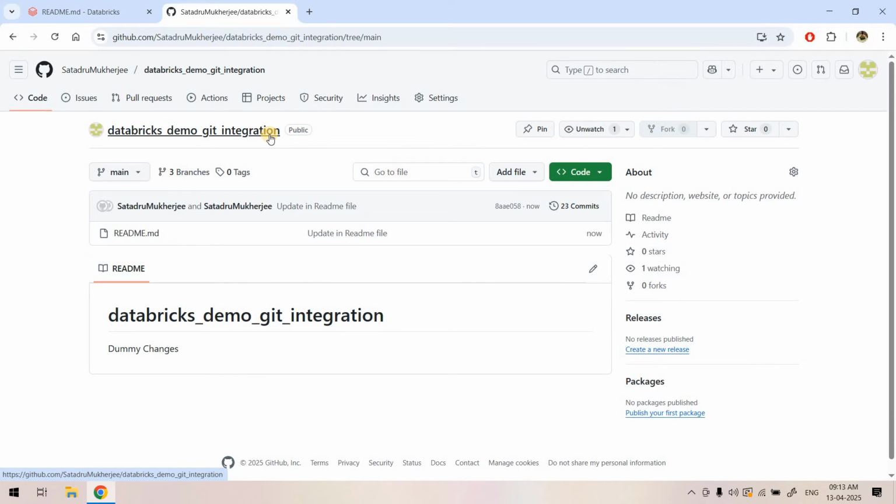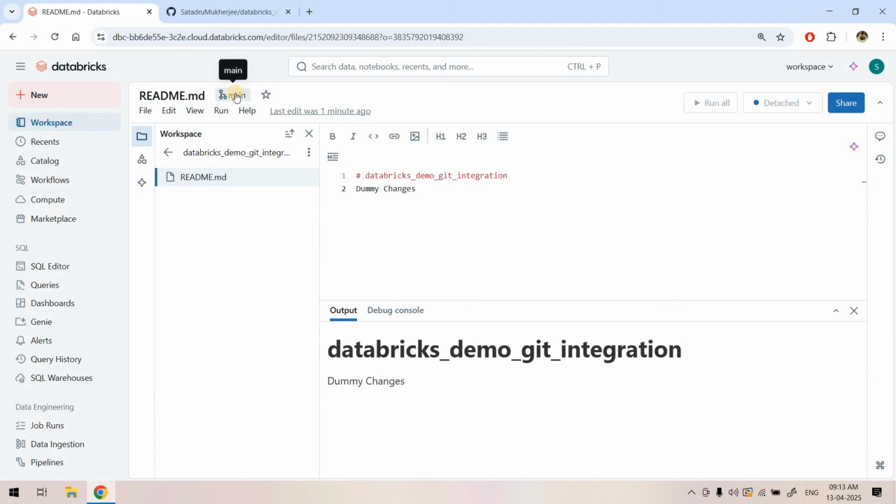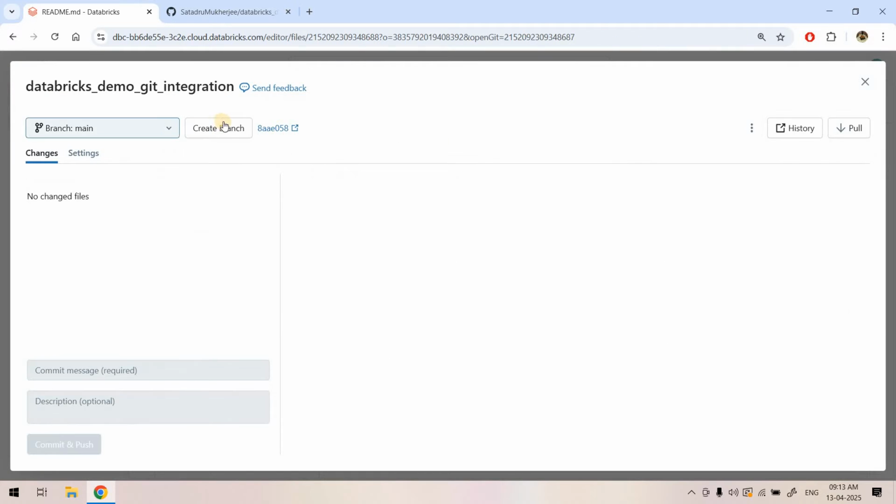But here is a very big mistake I made while showing you the demo: I directly pushed the code from Databricks to the main or master or production branch. What you should ideally do, after taking the git clone, is click on the main branch and then create a branch, ideally cloned from develop or main. There we make the changes, push the code base to that specific branch, and from that branch raise a PR to the main or development branch. That PR should be reviewed by another developer or member of our team, and if they find the code okay, only then should it be merged to the main or development branch.